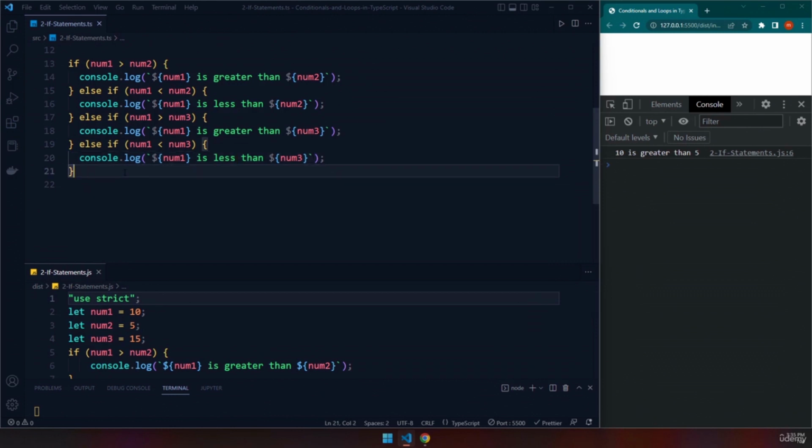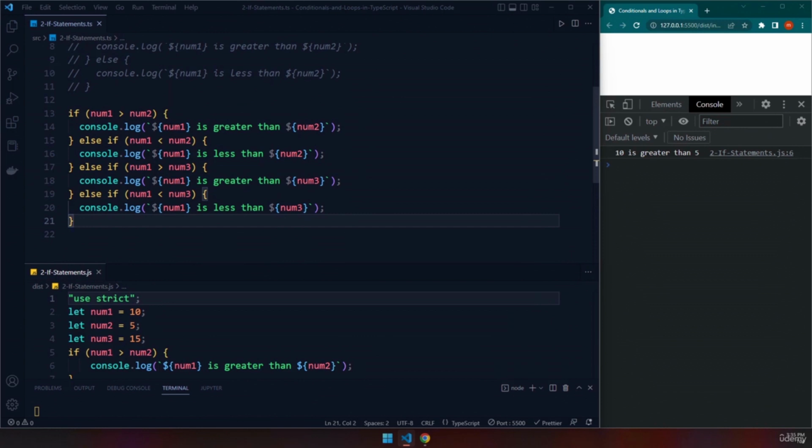Then I'm going to say less than. So this is else if. We don't have an else statement. I'm going to get to that in just a couple of minutes. So if num1 is greater than num2, then we have else if, then another one, and then another one. In any condition, if one of these blocks returns true, then the other blocks are not going to run.